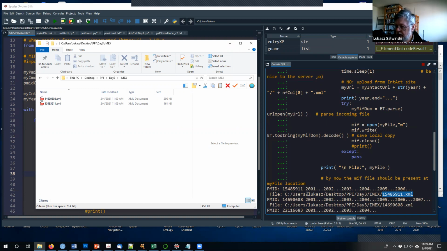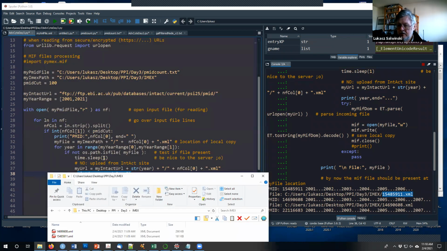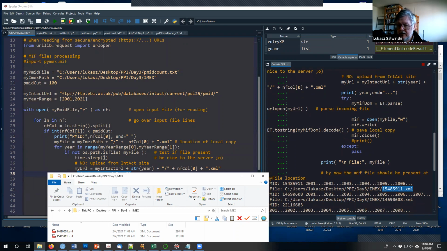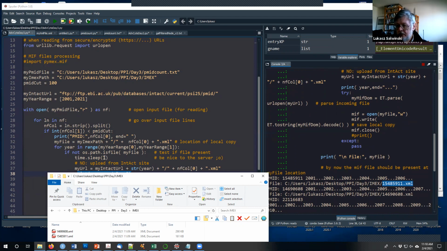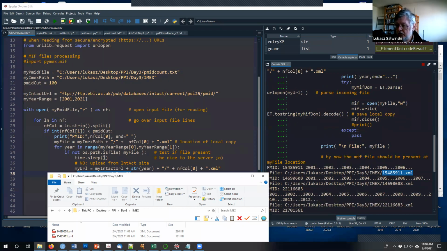and this will keep going for a while. It's relatively slow because there is a 1 second waiting time for every query, so that we're not abusing the server. I tend to do those things so that the people running the server don't have to complain, block us and so forth.